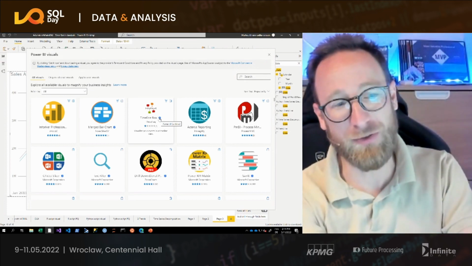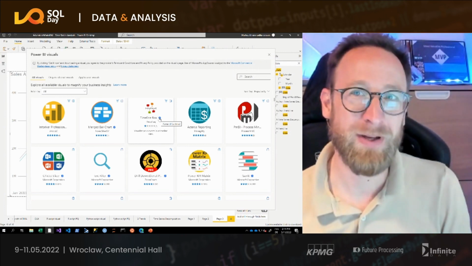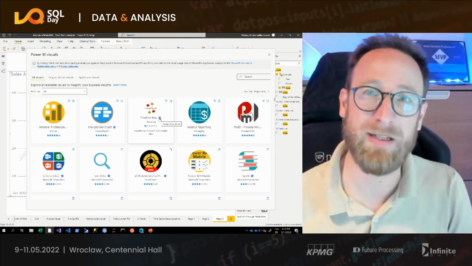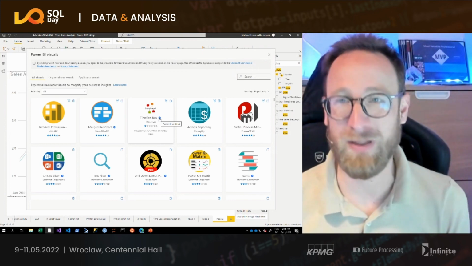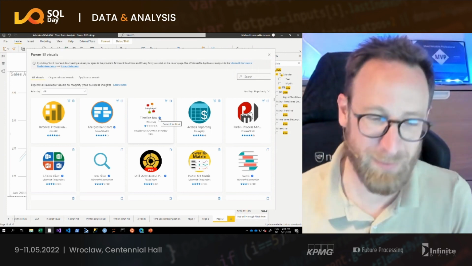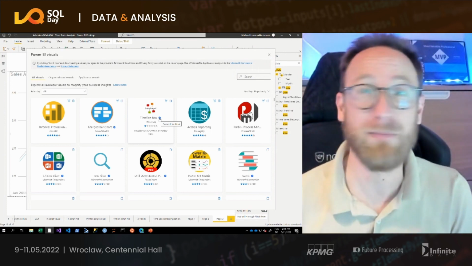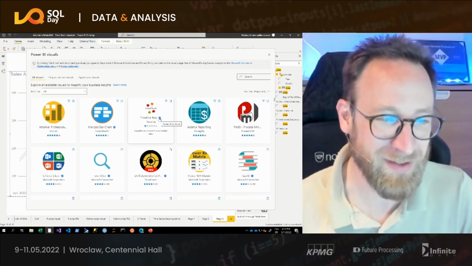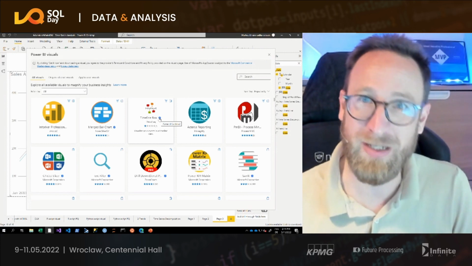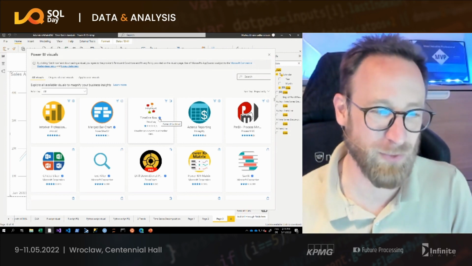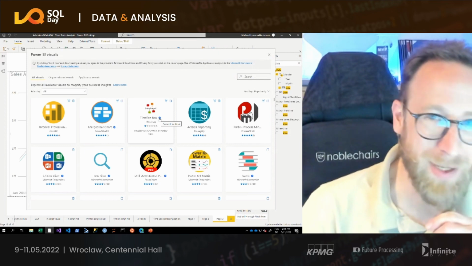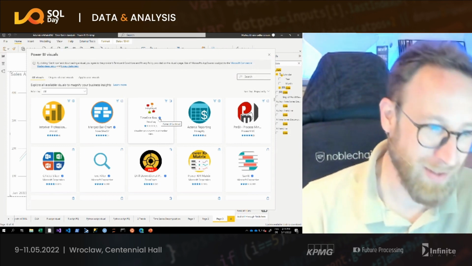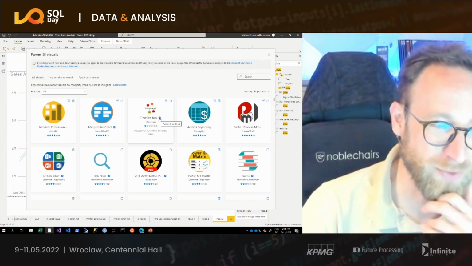Because if you download this visual, please be aware that you're more or less installing a program, a piece of code, inside of Power BI Desktop. So if you use this visual, then code is executed which was developed not by Microsoft, but by some third party. Potentially that could be dangerous code. With this certified by Power BI, you can be sure that somebody at Microsoft took a look at that. So if you have really sensitive data, please restrict yourself to these certified visuals.